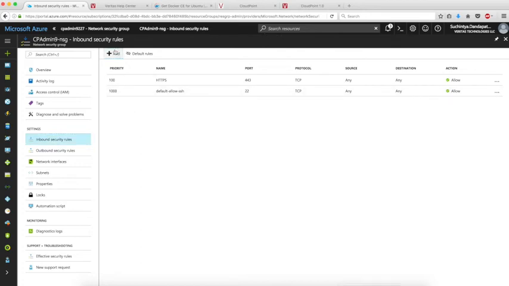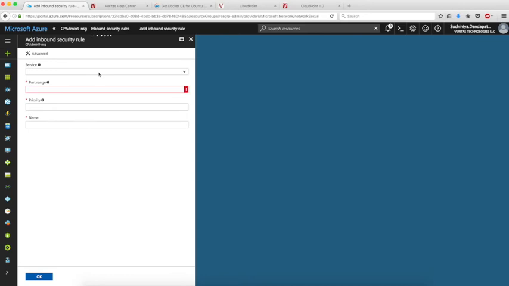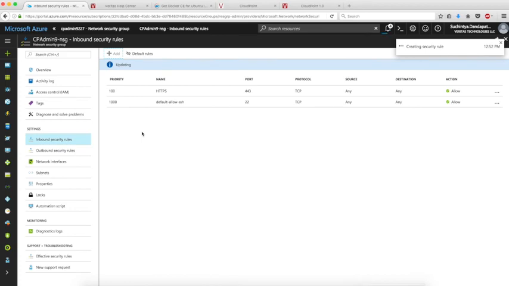We also add another one for 5671, and then change the priority and give it a name, CloudPoint, so that we can identify it later. Okay, there you go. So all of this is ready. We can close this.